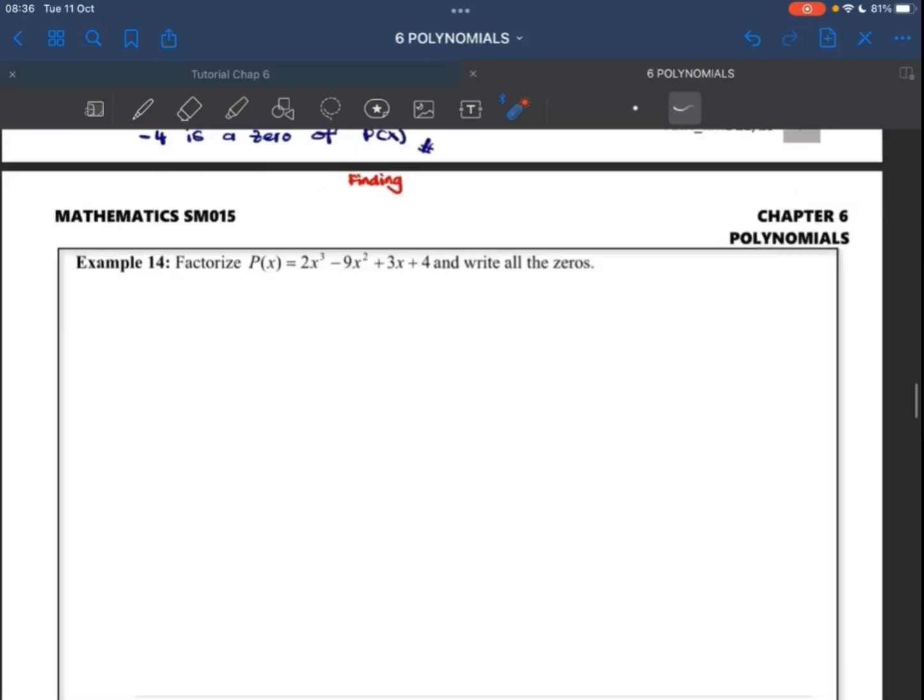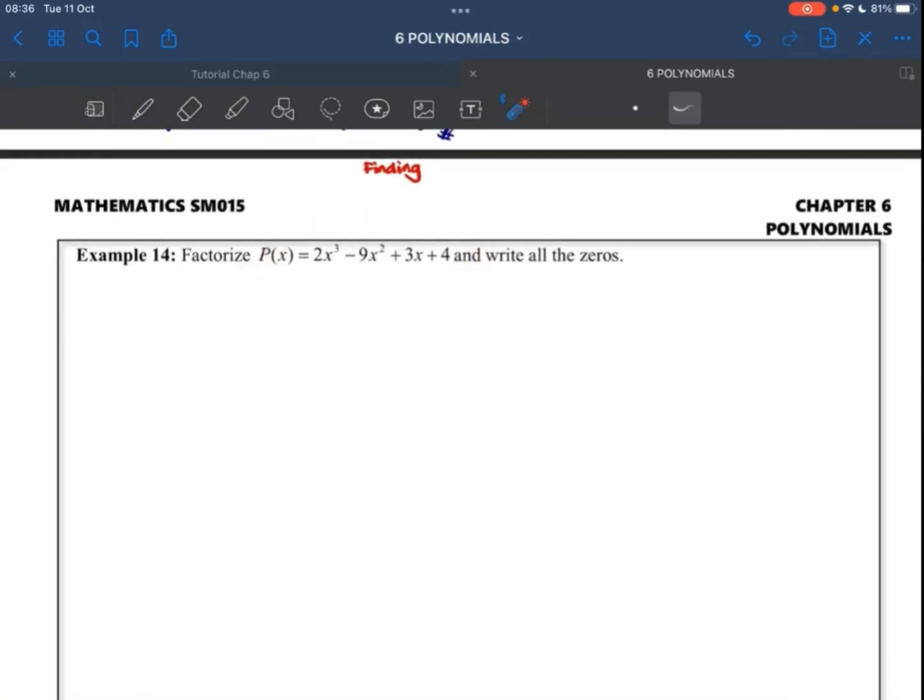But for this question, the concept is still the same. We have the polynomial, but the problem is we do not have its roots or factors. We only have the polynomial. So how do we find one of the factors? I write here find roots or zeros. The first step is trial and error. If the question doesn't give you one of the factors or roots, we do trial and error. The second step is long division. The third step is when P(x) equals 0, we factorize.